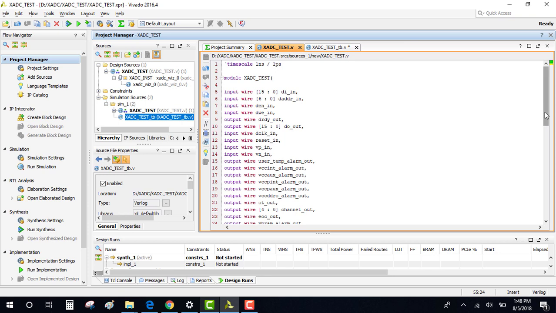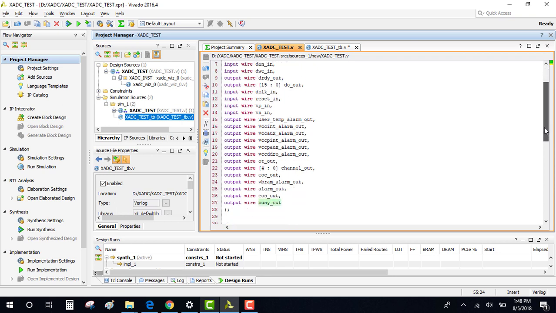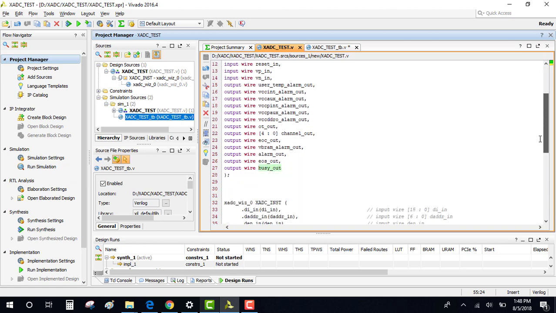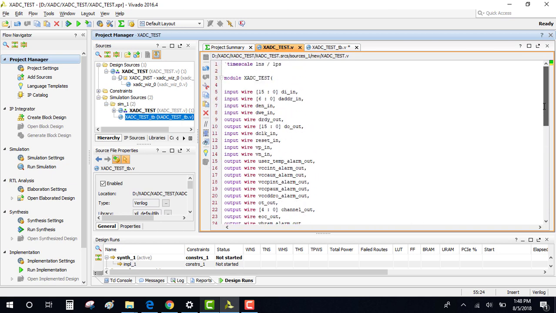So what we are going to do is instantiate that. I think it's again a long job, so I'm going to stop the video here, do it, and show you.